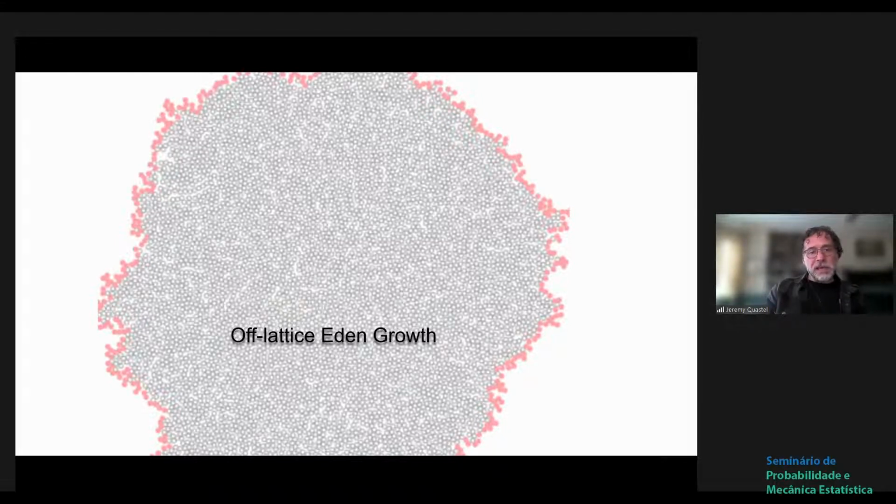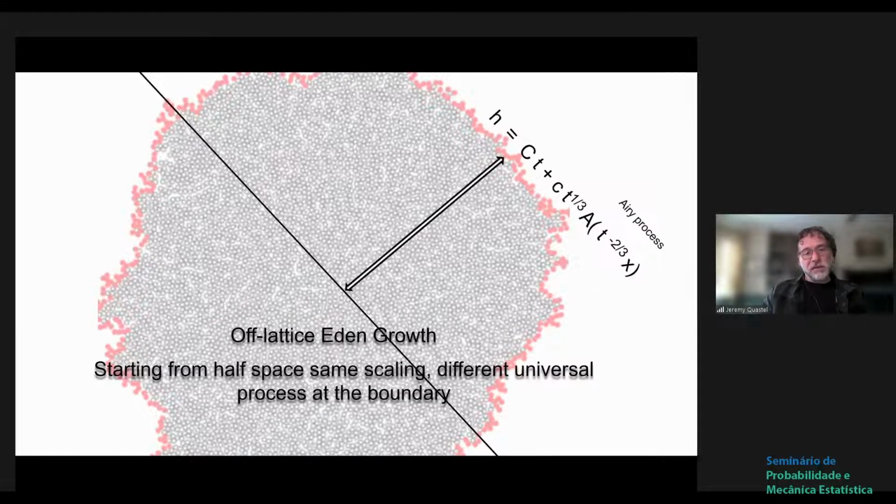But the interesting thing is that you now look in some direction, and you think of the pink stuff as like a height function over the substrate. And because it's a ball, it's grown at rate some constant times t, if t is just the time where it's grown that far. But that's not universal. Like if you did it on a lattice, the c would be different and it would depend on your direction. Here it doesn't depend on your direction, but it's some constant you can't even compute, and it's non-universal.